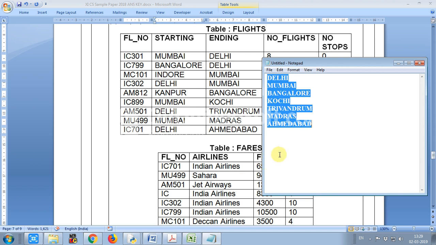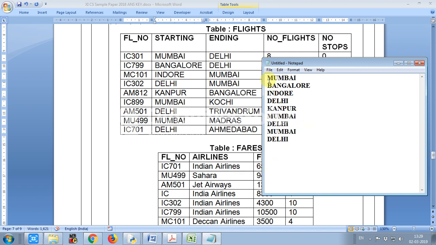Now Indore starts with I, and I comes between D and M. The starting letter of Delhi is D, the starting letter of Mumbai is M, and the letter I is between them, so Indore will satisfy the condition. Indore will be taken as true. Delhi will be taken as true.